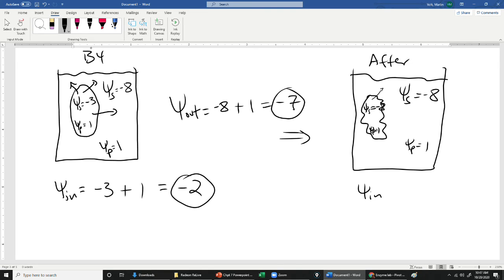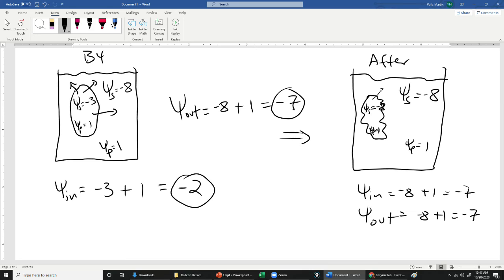So now the inside, at the end, so let's say before and after. At the end, the inside water potential is going to be -8 plus 1, which is -7. And the water potential on the outside is going to be -8 plus 1, which is also -7. You might say, well, what about all this water that diffused out? Didn't that dilute this? And shouldn't it be like -7.5? And the answer is the cell is so small that there's negligible amounts of water coming into this beaker, meaning that the concentration out here essentially stayed the same. We couldn't measure the difference.